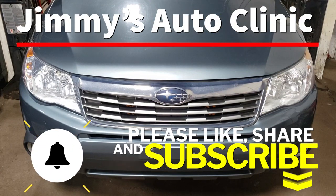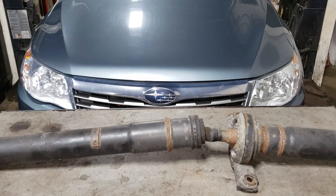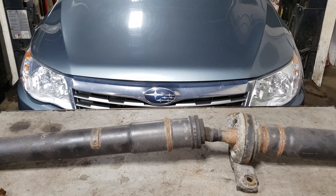Welcome back to the sweatshop. In today's video we're going to be working on this 2009 Subaru Forester. What we're doing is we are going to be replacing the center drive shaft. It's not the most challenging thing to do in the world, but it can be if you're doing it on the floor, and if you're in the rust belt you have that added pleasure of dealing with all the rust and particles falling into your face. So if you're willing to deal with all that, let's jump into the video and show you what to look for as well as what to do.